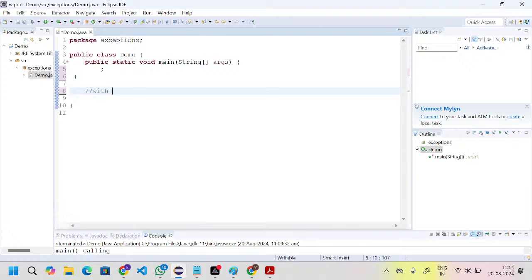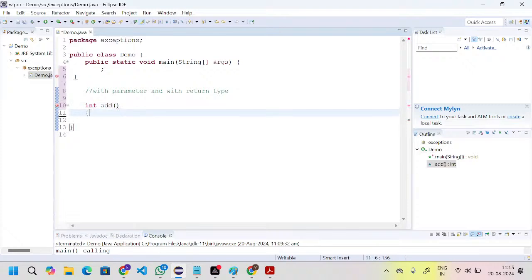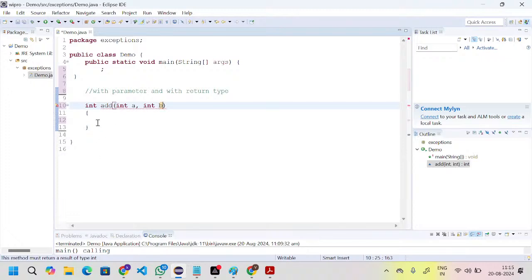The first is with the parameter and with the return type. Here I'm taking the method name add, and I'm passing two parameters, int a comma int b, and I return a plus b. Okay, done.